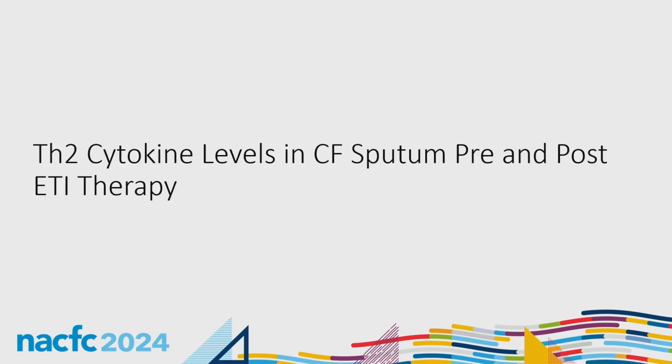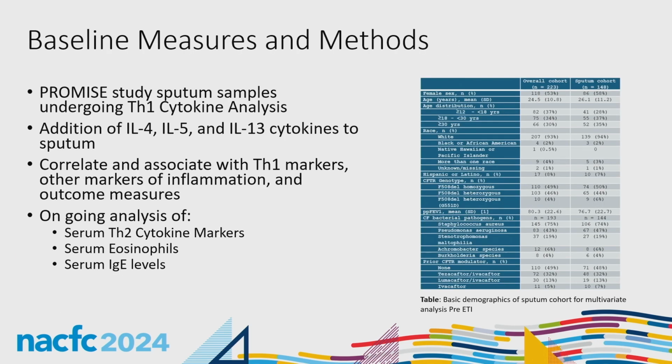So let's get right into it. This study that we did was based very simply off PROMIS study markers that were already being run through the CFF biomarker resource lab that Dr. Sagal runs in Colorado. He was very interested in changes in neutrophil activity and neutrophil markers in the sputum of people with CF before and after they started ETI. It's a big, huge PROMIS study initiative.